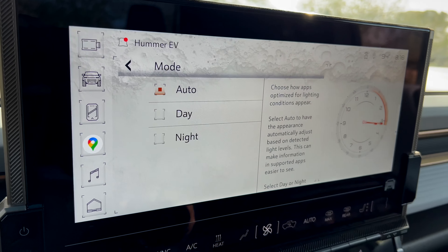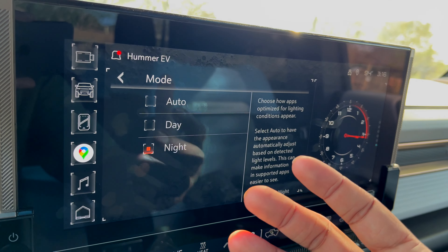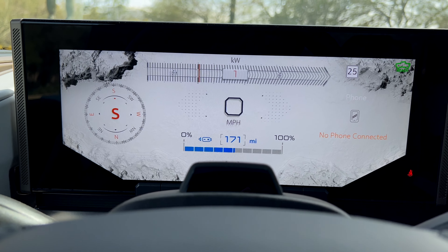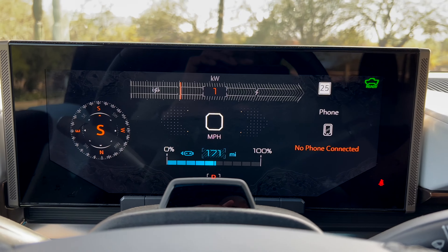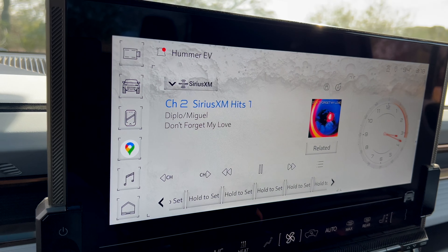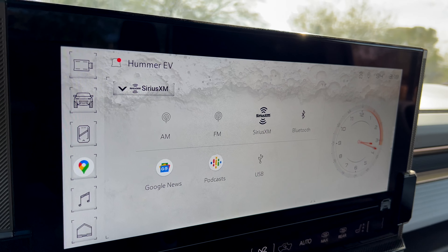In the settings there are display controls — right now it's in auto mode for day or night view, so the background is white on both screens. When I hit night mode you can see it shifts and darkens the screens so it's not super bright when riding at night. One big thing with this truck is they have a moon-type theme you can see in the flooring and details with the speakers and grills, and also visible when switching between day and night modes.